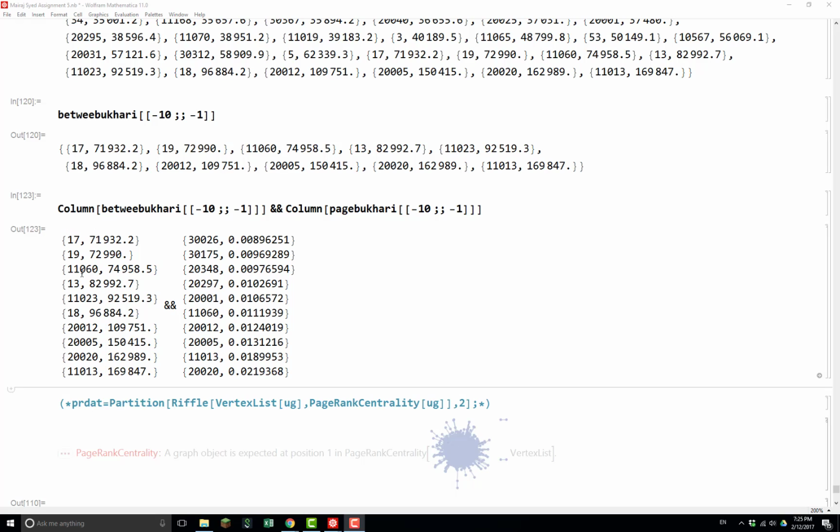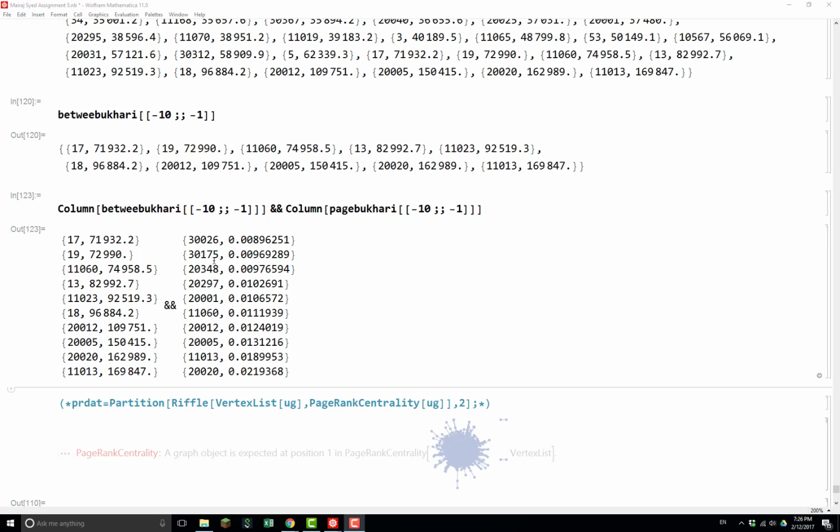So it seems like the bottom half of these two groups is quite similar, but the top half is quite dissimilar. The PageRank identifies people not from the companions generation, but temporally further away from the Prophet's time, whereas betweenness seems to identify some companions at least as having a quite prominent role in serving as very important bridges between different areas of the network. That's kind of what betweenness is trying to measure.